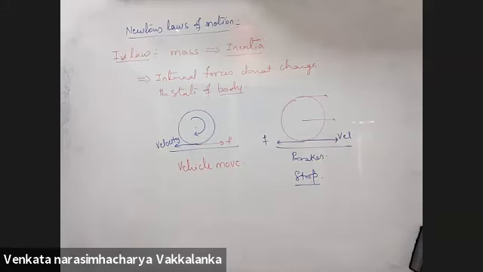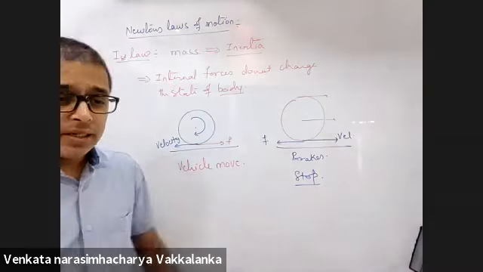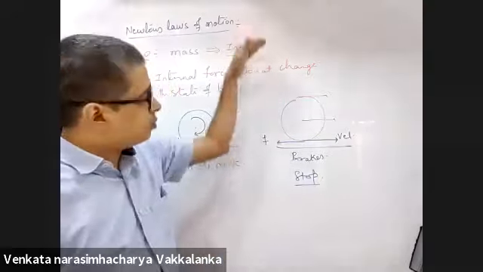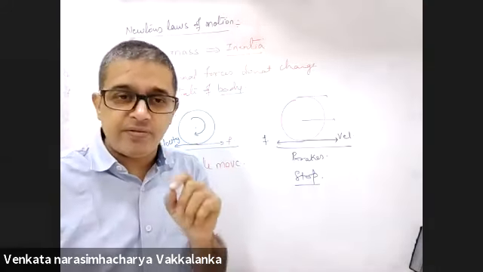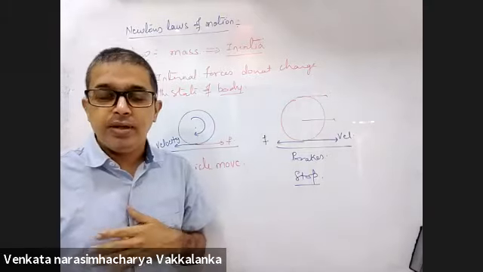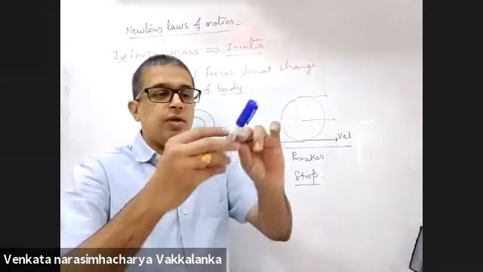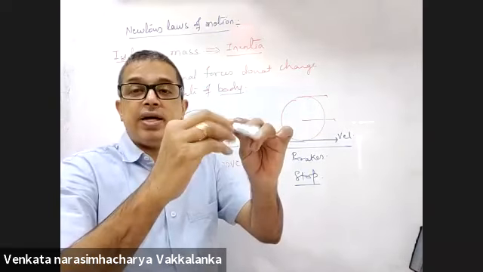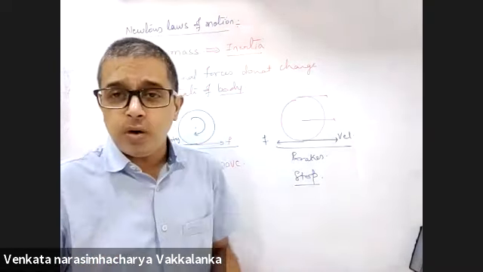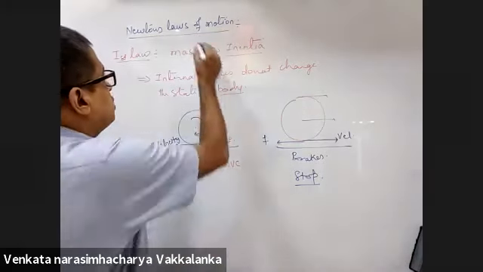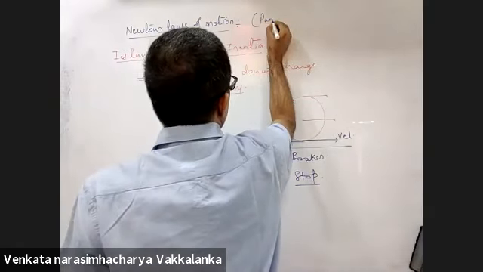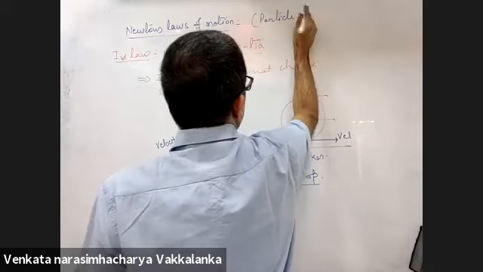Sir, if internal forces don't change the state of the body, we can consider each and every object as a particle. Say, in a question, we are given a car moving with some speed, so we can consider the car also as a particle. Till we come to rotational dynamics, this topic in all Russian textbooks will be referred to as particle dynamics. We don't define rotation till we come to that chapter. For us, every body is a point object. These chapters will also be referred to as particle dynamics.